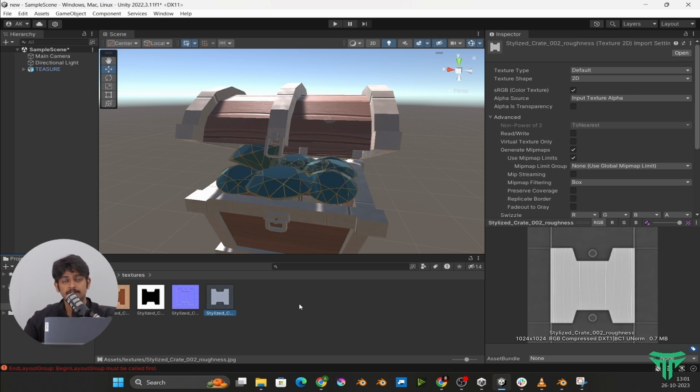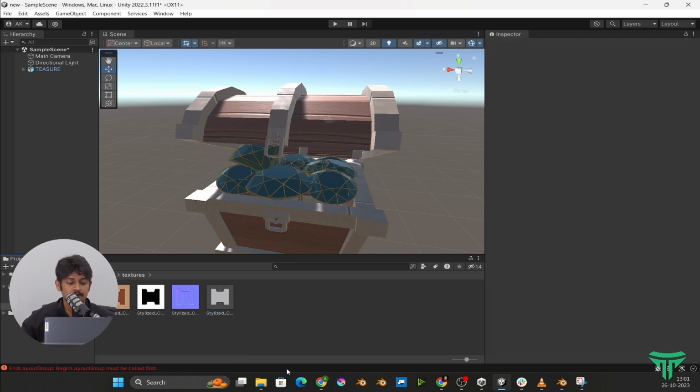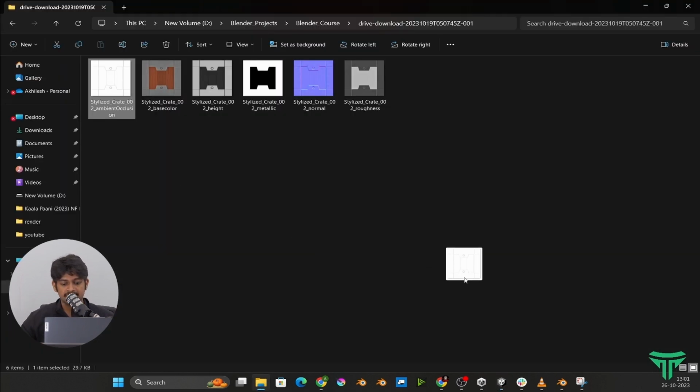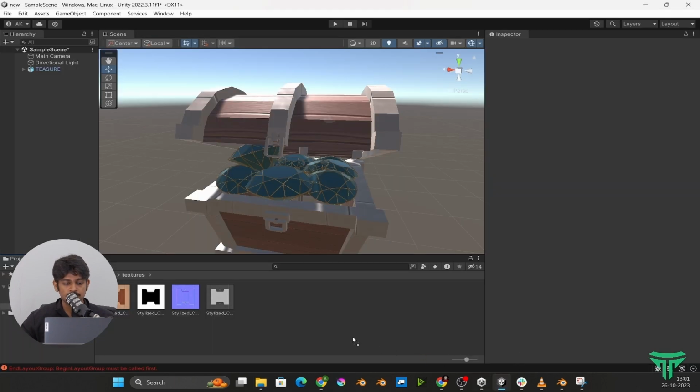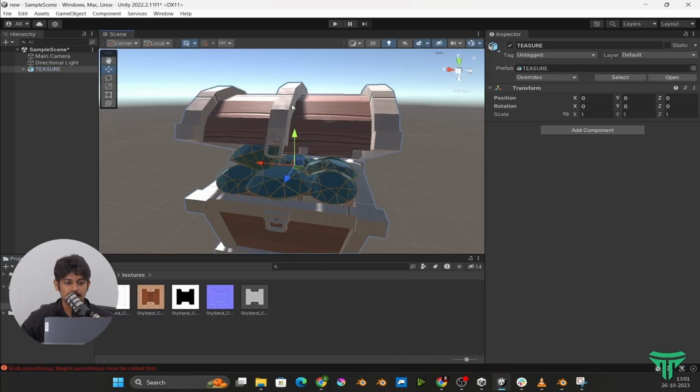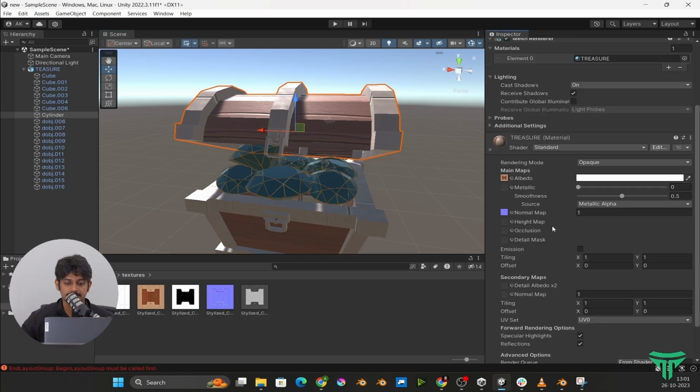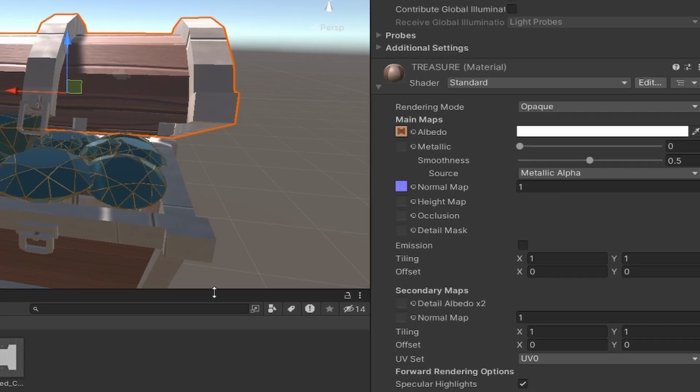In the previous videos, I explained we can add that separately because it won't export correctly because of the way we mapped it towards the shader inside of Blender. So don't worry, all you need to do is find out where your texture is stored. You can just simply drag that image and go into Unity and just simply drop it in. And if we select the material for our treasure chest, you can see there is an opening for the ambient occlusion image. So I'll just feed it into that.